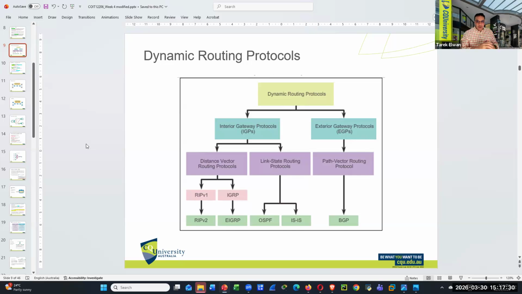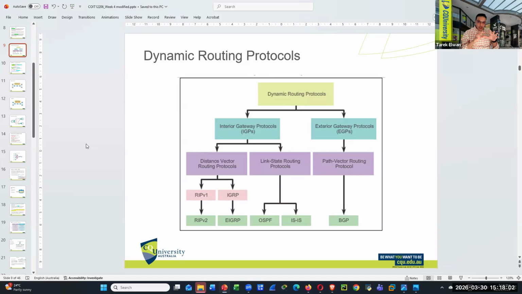We can classify those into two branches. One is called exterior gateway protocol, and the famous protocol of that is BGP. This is away from your study totally, because we usually use it between ISPs, IXPs, or in short, big companies, big corporates, even big communication corporates.